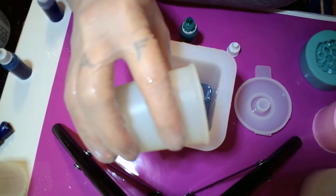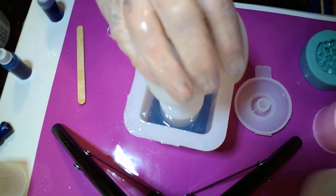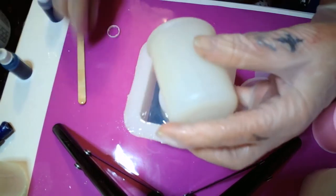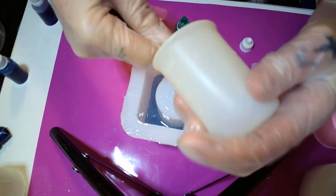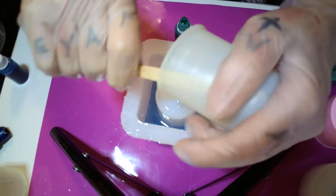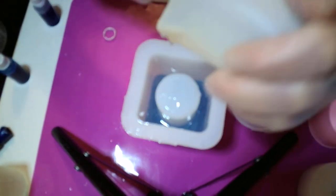I don't know. Just going in. I'm doing it all in there, getting it all over the nib. Oh yeah, it's getting thick. Oh, tutti frutti.